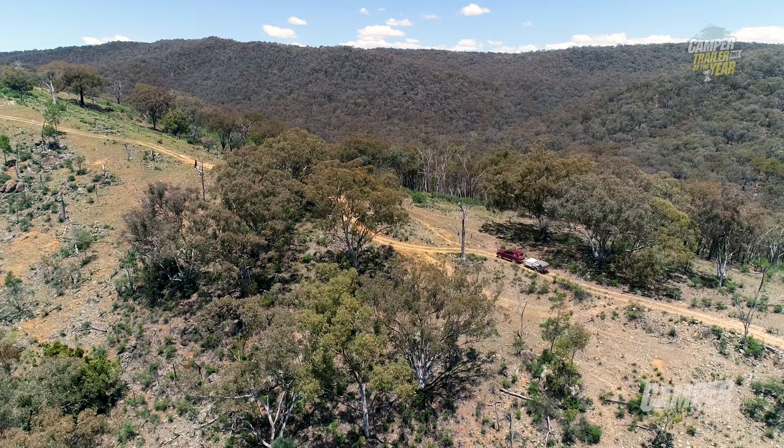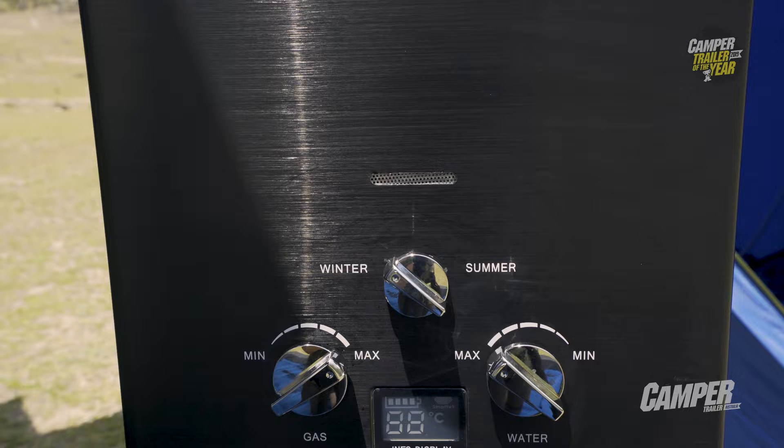On that living-off-the-grid capability, there's a 100-litre water tank up front and a 50-litre down the back, so you've got good water supply, and it adds to that capability of getting away from it all. The water purification system on board is a nice touch in this day and age.